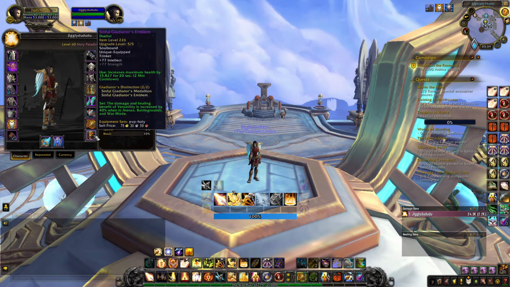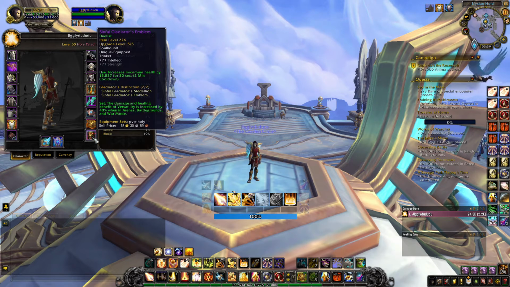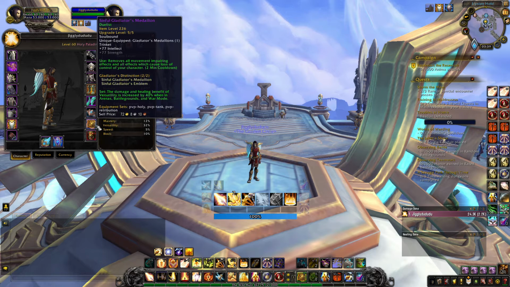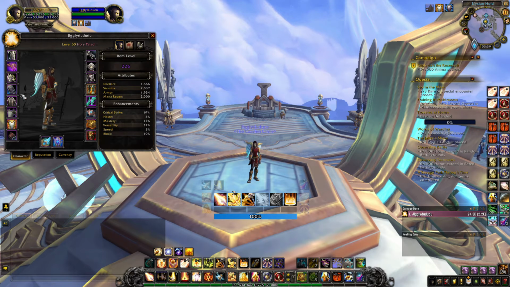Sinful Gladiator Emblem, the health is important, and I'll get to why. It works really well with your Vial of Serenity when it heals you. Always Gladiator's Medallion. I don't use anything else.